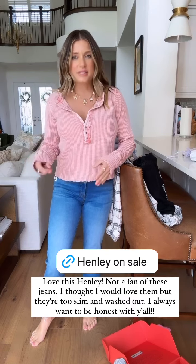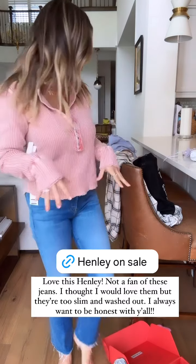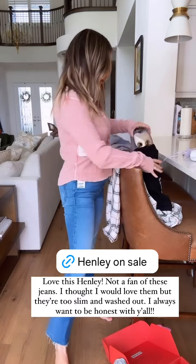I thought I would love these jeans, you guys, but they're too slim. I just feel like the wider leg is more in style, and I don't like how these are super washed out right here. I love this brand, but I'm just not a fan of the style on me personally. So that's that. But love the top.